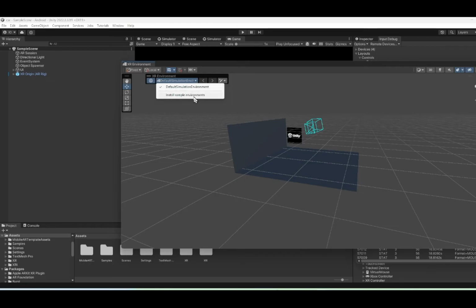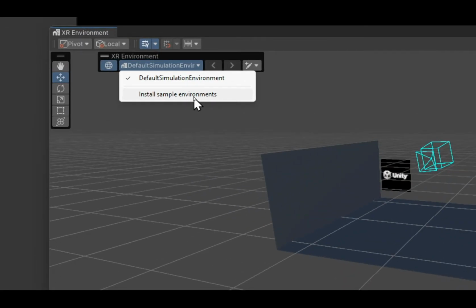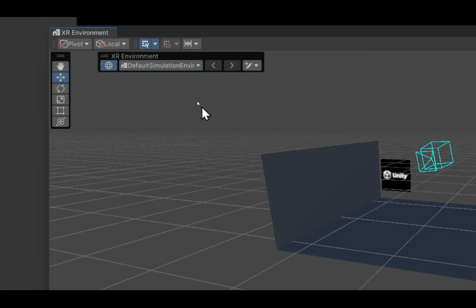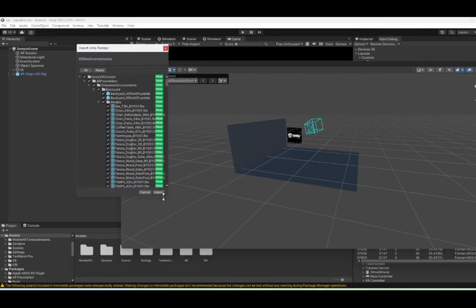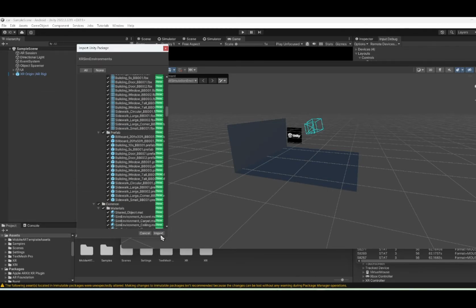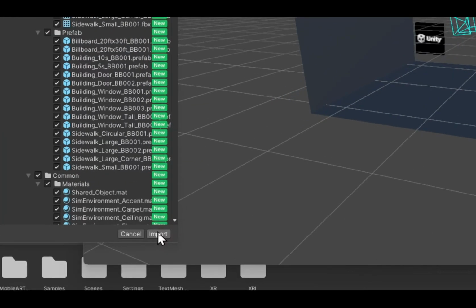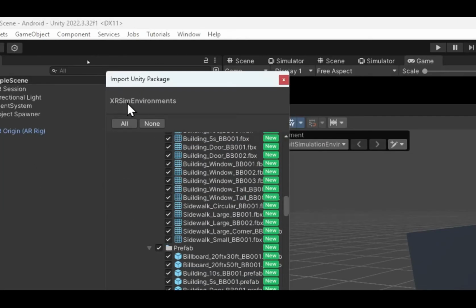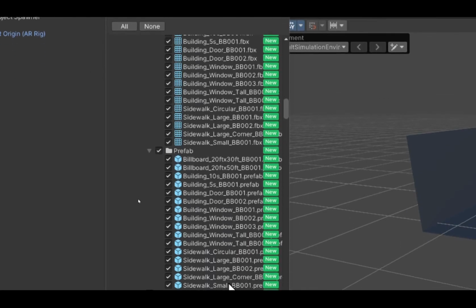To make it more interesting, since this is an AR project, we might want to have a simulated XR environment. So just now I clicked install. You get a list of items and just click import. When this appears, XR sim environment, just leave it as it is.